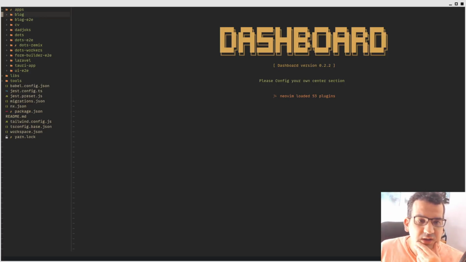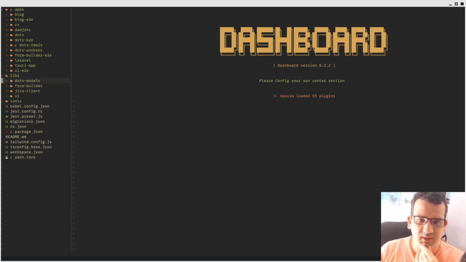So I started using NX at home to try and organize all my projects into one big mono repo so that I can write libraries and things like that to reuse them rather than trying some weird stuff with npm package management, like publishing things. So we're just going to quickly run through that. So this is like an NX workspace.